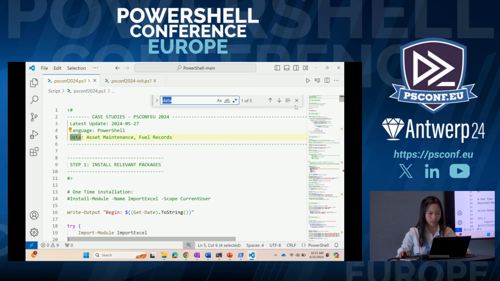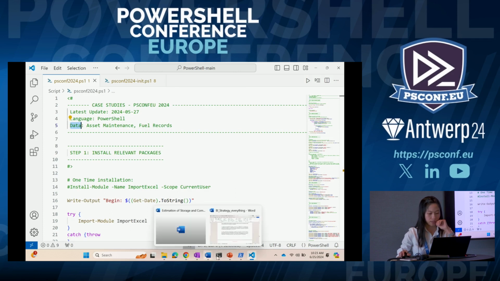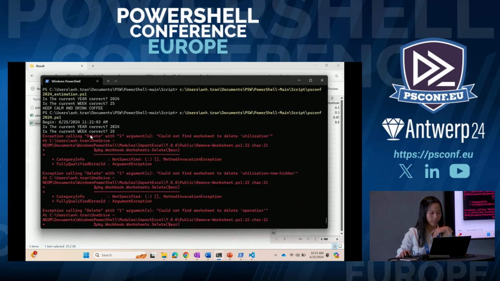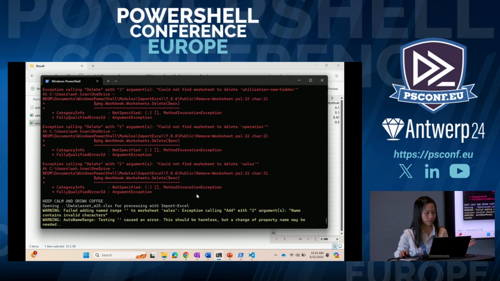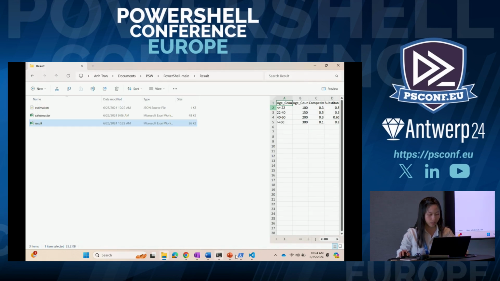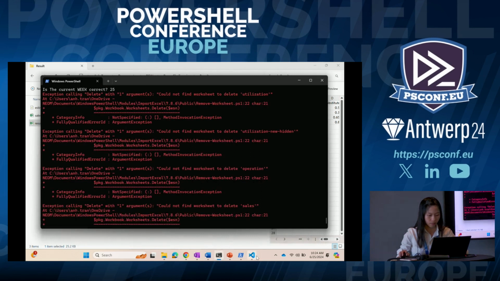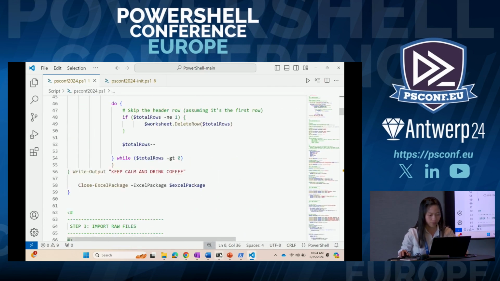Let's go back to the error here. Any other questions? Okay. So if I go back to the error, you can see that it says the delete function doesn't work because it doesn't see this file. But I will talk about it later, because I haven't generated the utilization sheet yet. So that's why it says cannot find it. So this is just natural. So nothing we need to worry about. Now, operation finished.